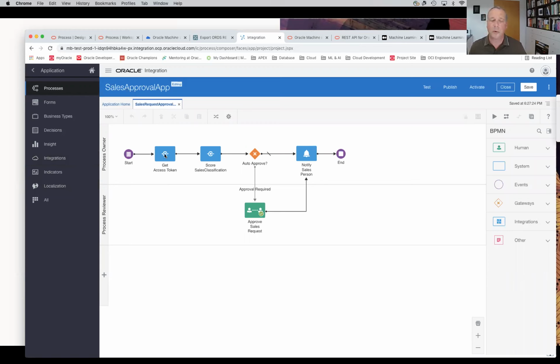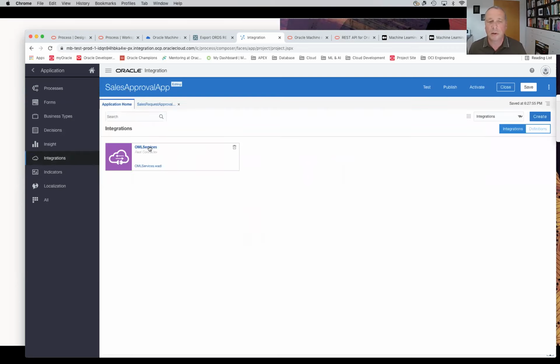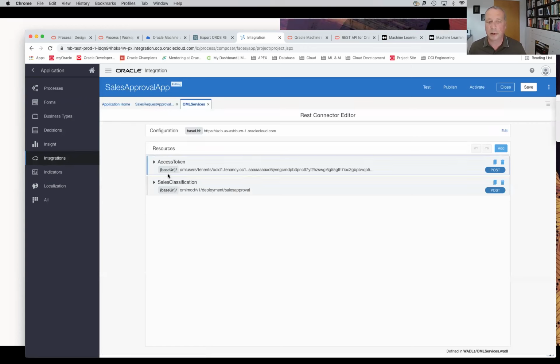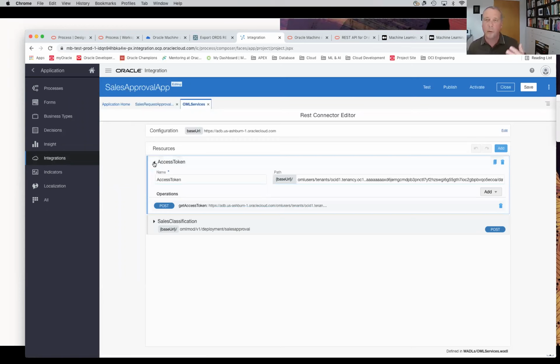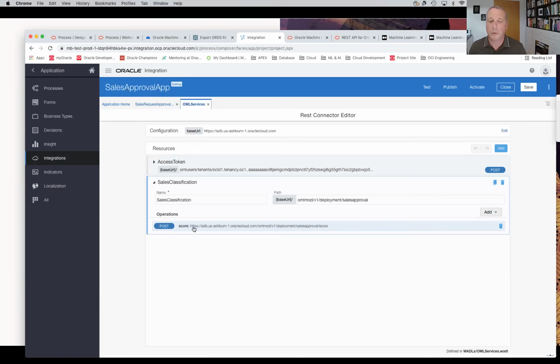But then you need to use two activities. One is to first get the access token, and then you would have another service task to score against your sales classification model. So I set up those integrations here. When you look at them, I have two endpoints: one to get the access token from the autonomous data from the OML services, and the other one to really do the scoring against the sales classification model.